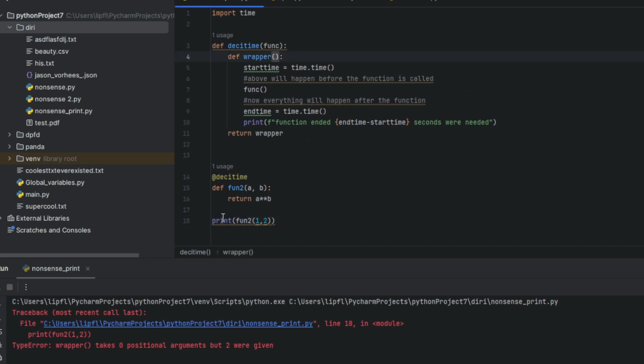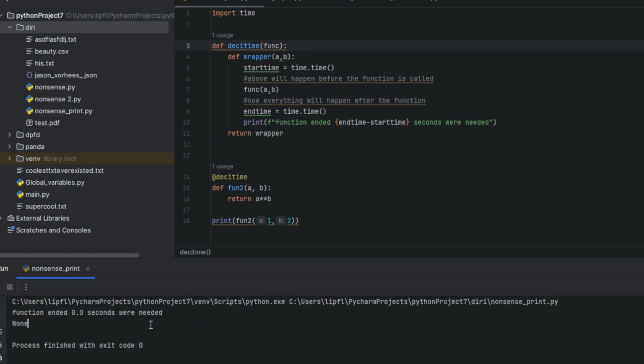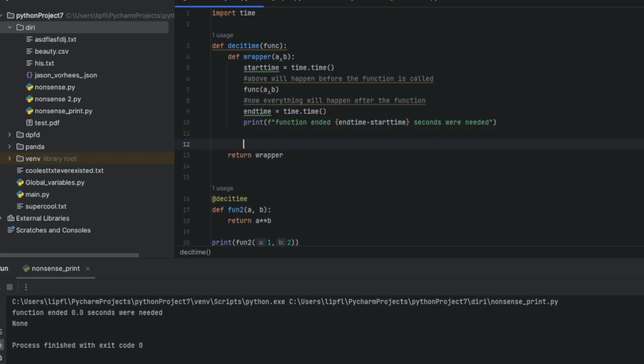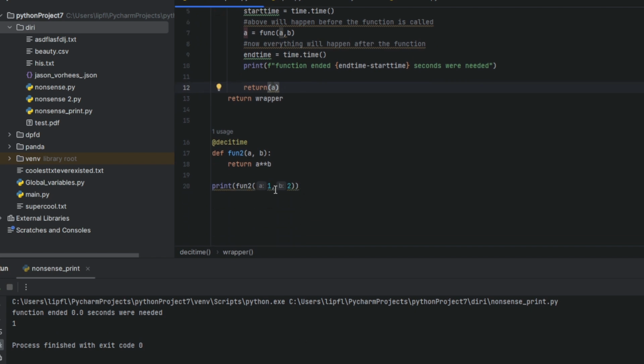How can we do that? It wouldn't make sense to use the same arguments. It would work if we have a, b and use it like this, but it's returning our wrapper function, which is none, because wrapper returns nothing. We could also say return, let's call this a equals function, and if we return a, we would even get our number.